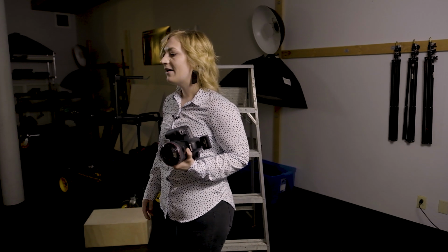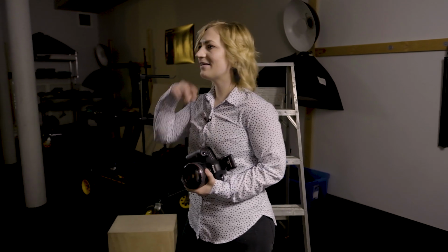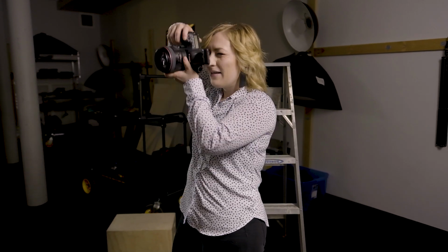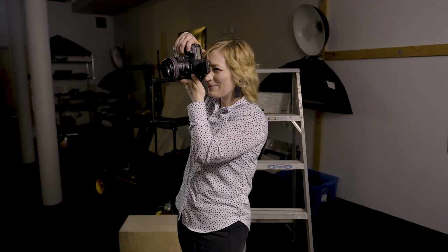So I'll say, Quinn, when I say go, I want you to cock your hip, put your hand in your pocket, and put the other hand in your hair. And then it adds a little bit of movement. Or I'll say, go ahead and play with your hair for me. Maybe move your hip back from the camera. And it adds just a little bit of movement and motion. Go ahead and grab your collar. And then point your wrist out and your fingers, perfect. So if it bends, bend it.